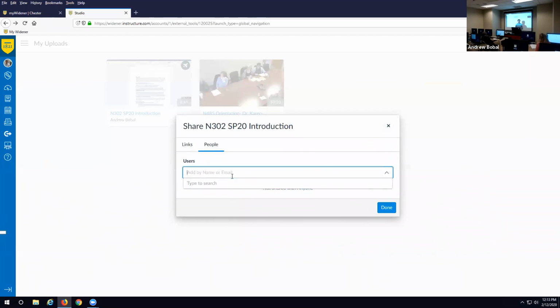What we have found is that if you are sharing with someone, they should populate in this system, just like our emails do. So it's the name, not an email? Correct. The caveat is that they had to have clicked on Studio before. If they have not come over here and clicked on Studio, it will not show them in this list.